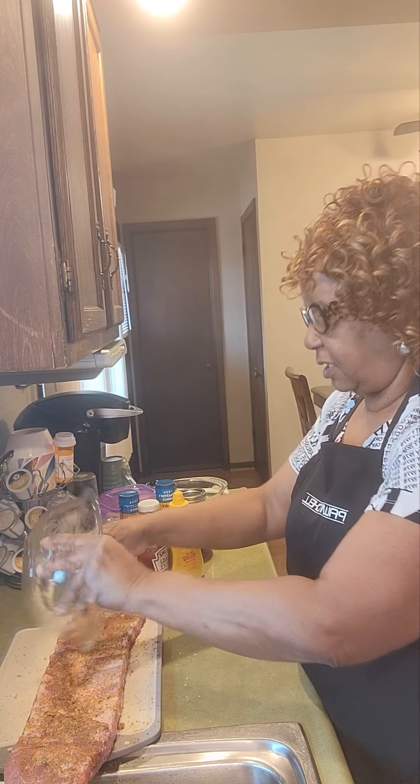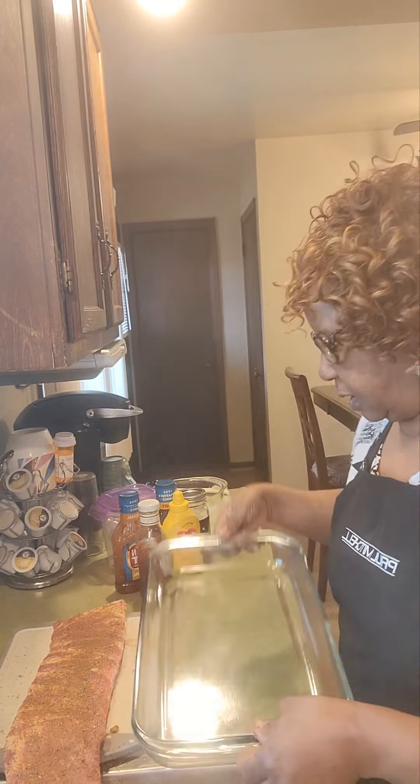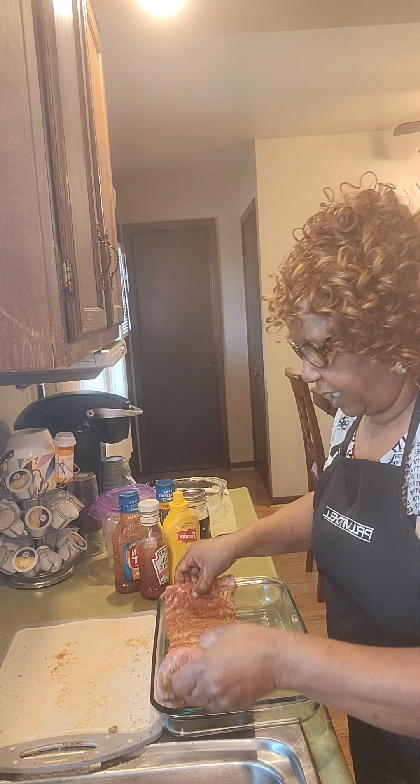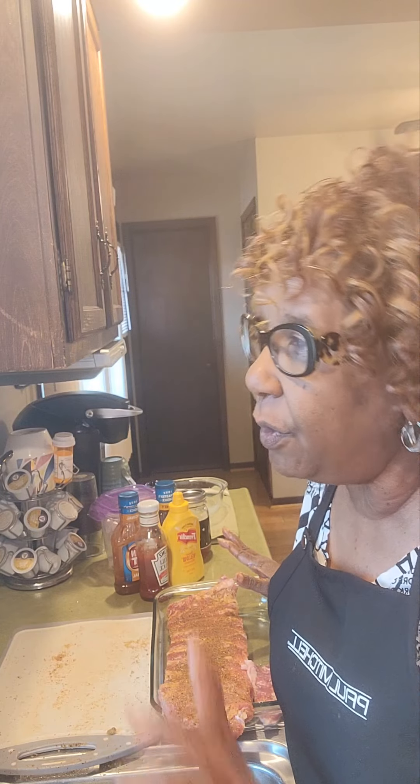I have just a little bit of seasoning left, so let's pour it on there. I'll let it sit, and then I'm going to put it in my casserole dish. Meanwhile, I'm going to mix up my barbecue sauce and show you exactly how I do it. I do have my casserole dish ready. The ribs are just a little bit too long, so I'll cut one piece off so that we'll be all ready to go. It's easy to make indoor ribs — it's not quite time here in the Midwest to go outside, so I will cook indoors.